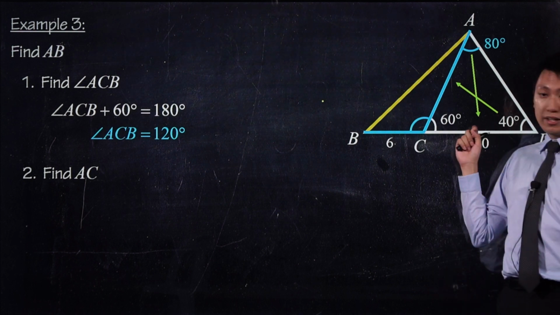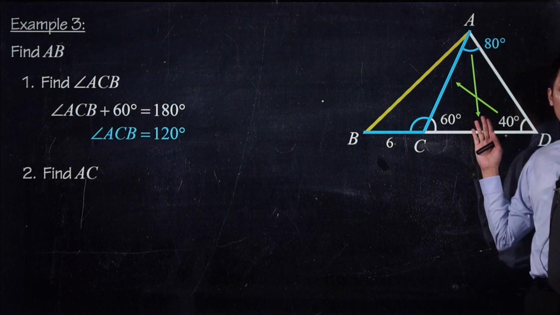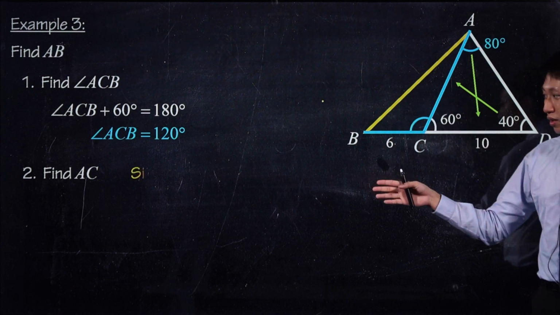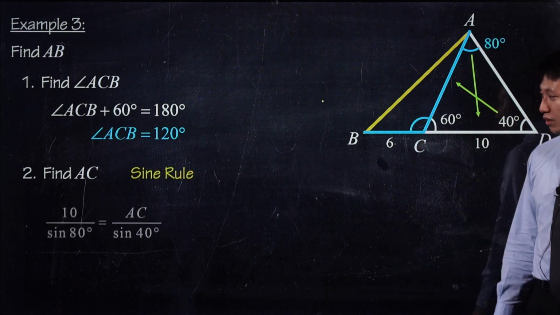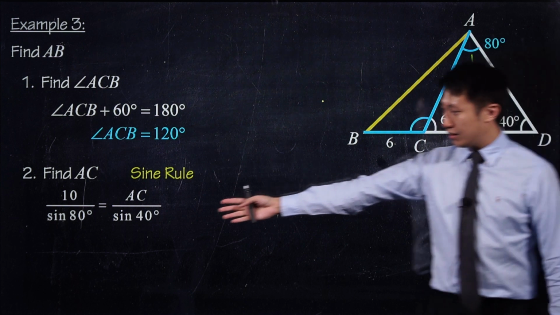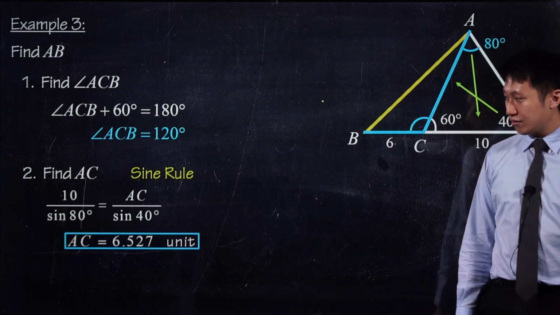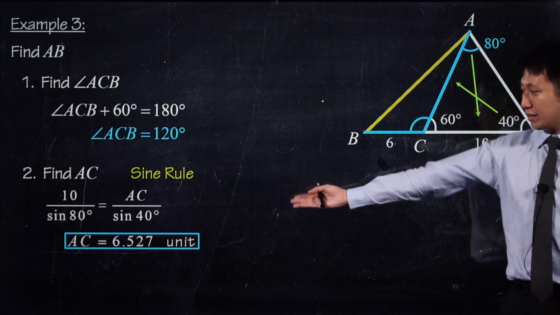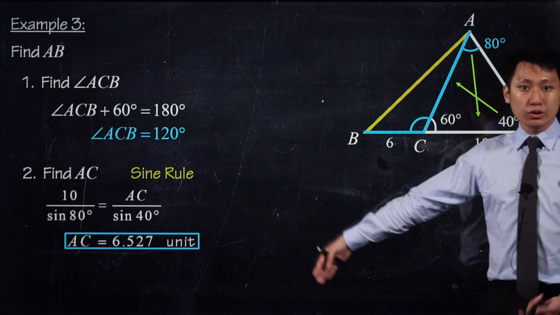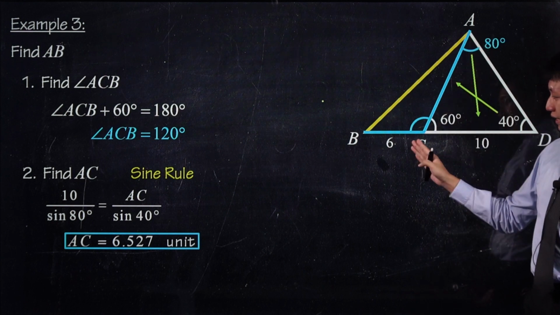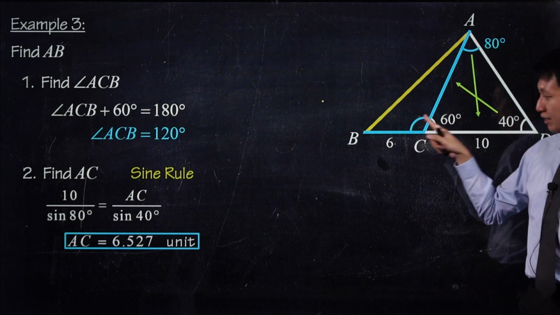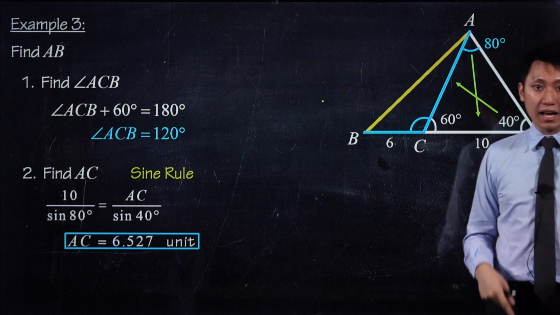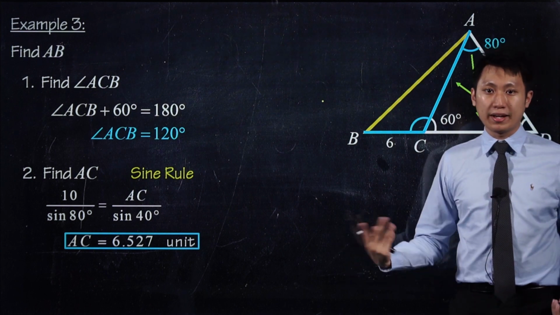So look at this one, no problem. I just write the whole thing in terms of the sine rule. So for this case, it's a sine rule, so we use that. So AC, you can just write it down. That's the answer. You just have to key into a calculator and you get the answer. So like we said, we found AC. We know this is 120, we know this is 6, then we use SAS, the cosine rule, and we are done.